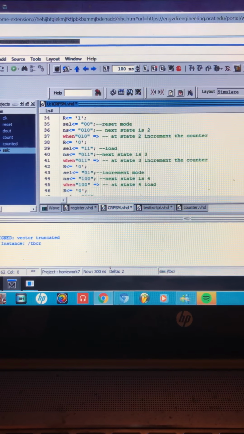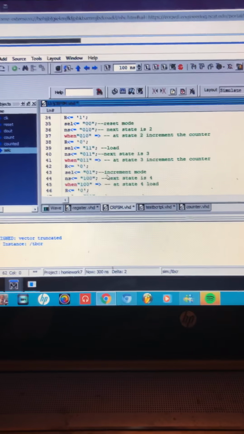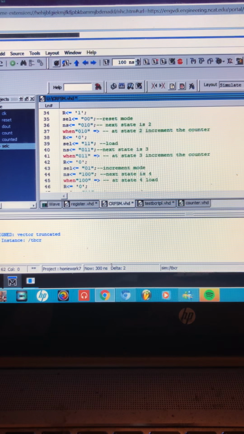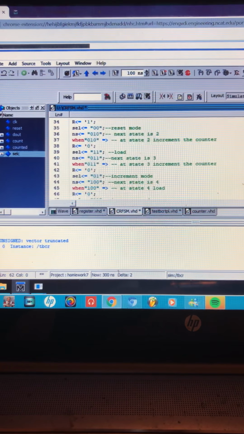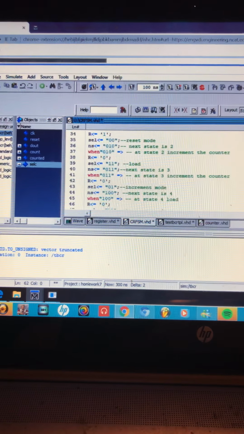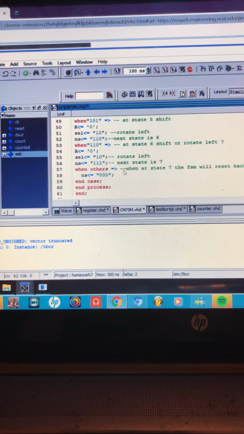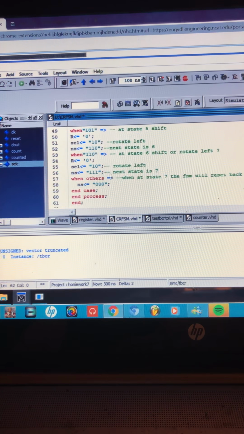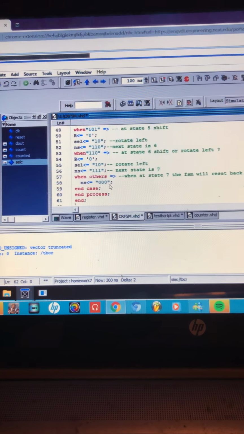If I'm in state 3, I'm going to increment the counter. And I have up to 7 states. So when I get back to state 7, I'm going to go back to state 0.